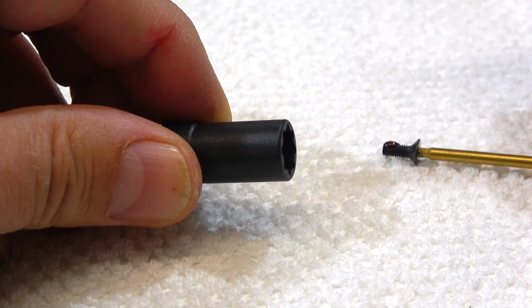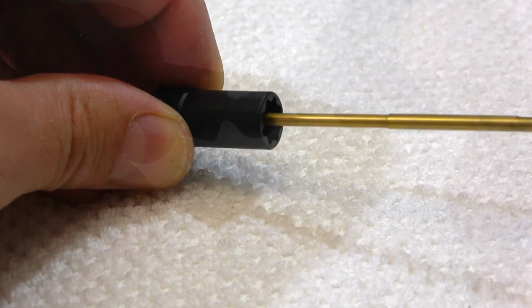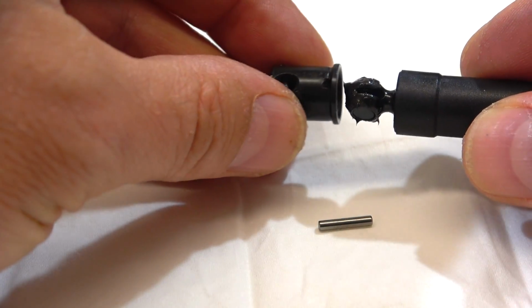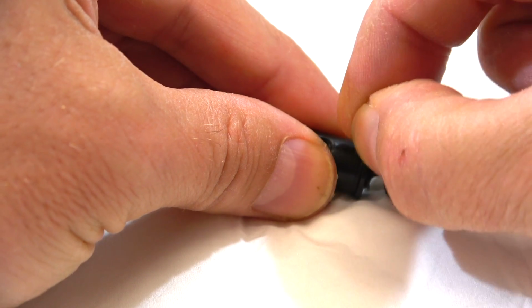First, screw on the connectors on the sleeves using a bit of thread lock. Now apply grease and insert the bolt. Install the metal sleeve and fix it with this pin.